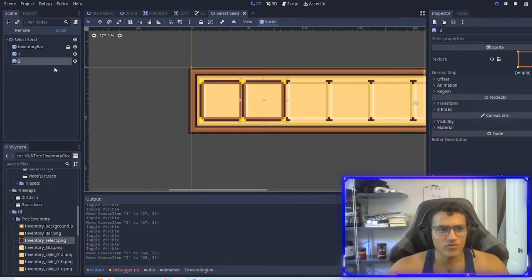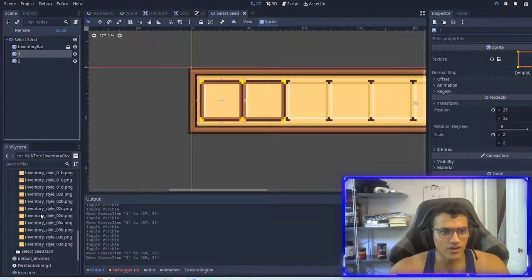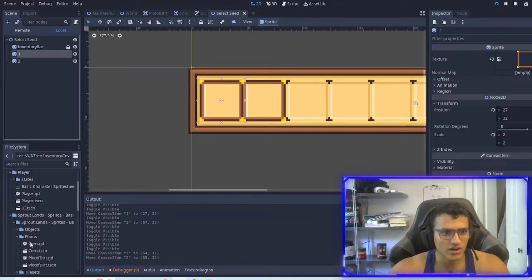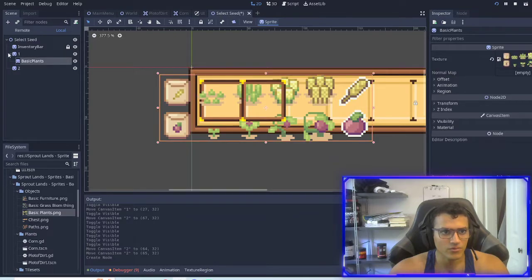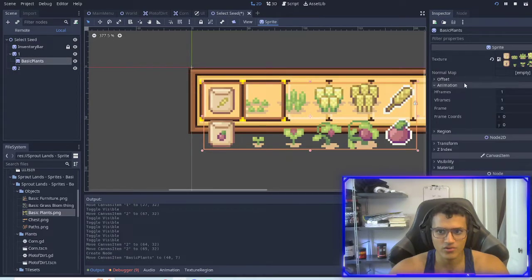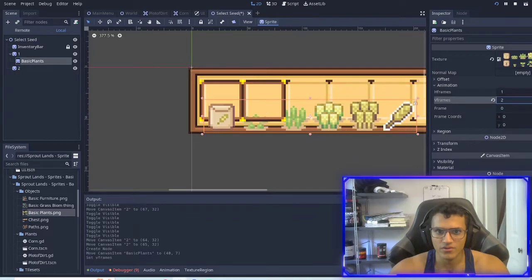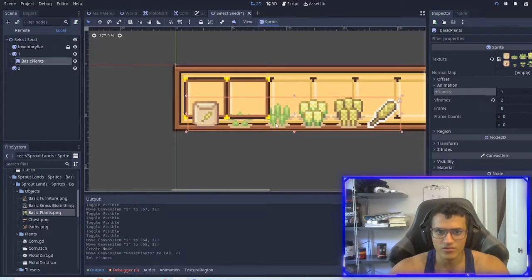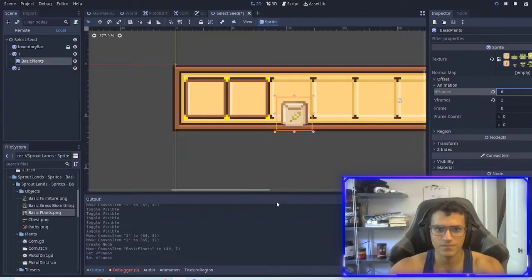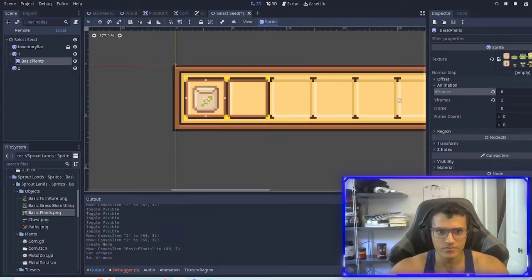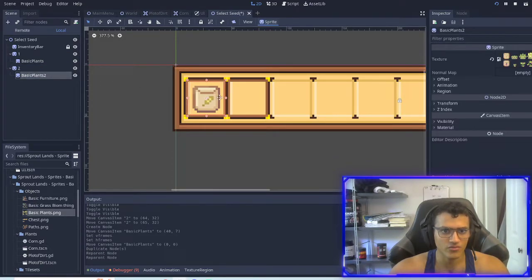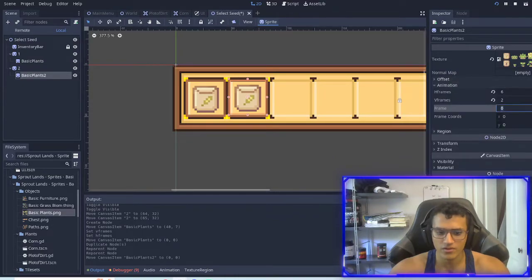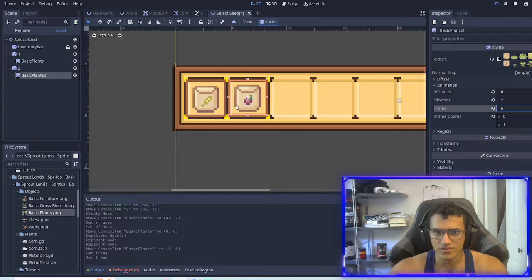What we're going to be doing here in each of these sprites is adding a seed. So let's go to our objects. We'll go to the seed and add that in. And what we'll do is go to animation. V frame is 2, H frame is 6, and then frame is 0. Then we're going to duplicate this, put it in number 2, and move it. And this one is going to be equal to 7, I believe. Nope, 6. Yeah, there we go.